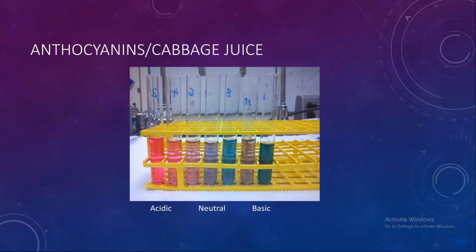The other questions asked you what was mixed with it to indicate the pH of the solution in the tube. And your answer should have been anthocyanins or cabbage extract. Now, you can't tell me buffer 4, because I already told you that there was some kind of buffer in the tube. I needed you to tell me what got mixed with the buffer that showed me the color change.